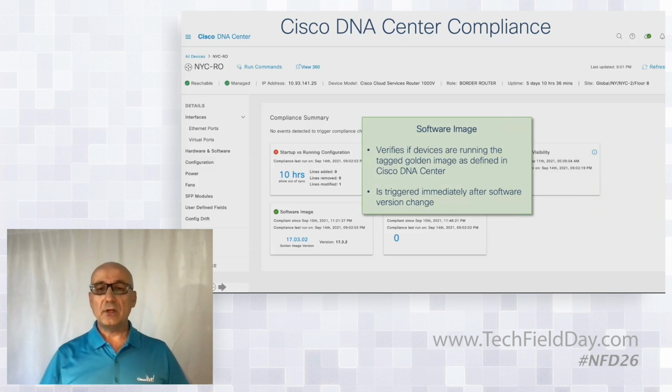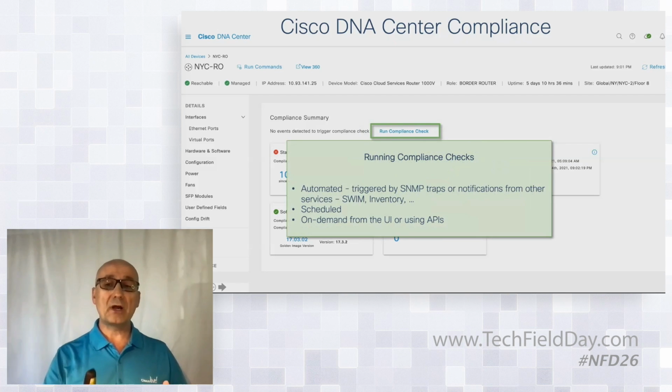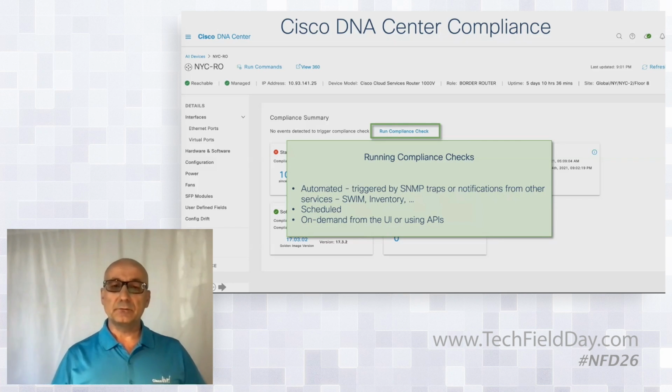I covered here only 3 different compliance features because there isn't really enough time to go into detail for all the others, but we do have a few more, like fabric configuration policies for wireless controllers. You are going to be able to see a lot more if you go to Cisco DNA Center inventory and details for a device. The tiles are dynamic and will change based on what is applicable for a device. For example, if you have a switch, you're not going to have profiles for wireless devices available. So how do we run a compliance check?